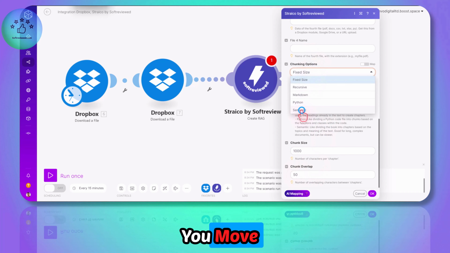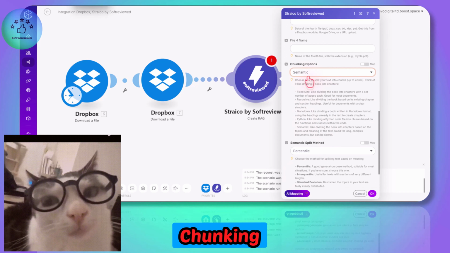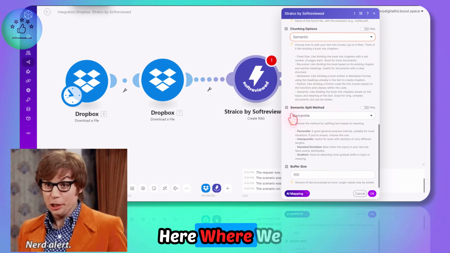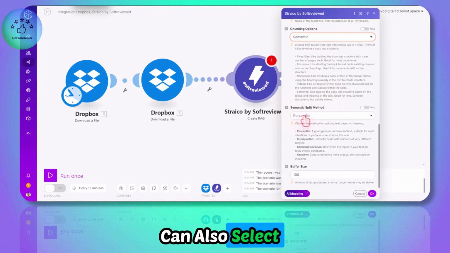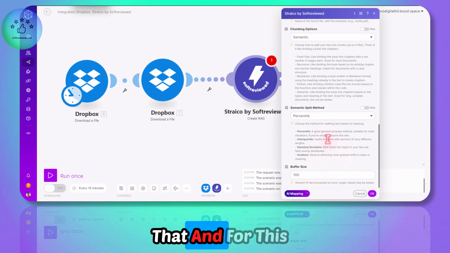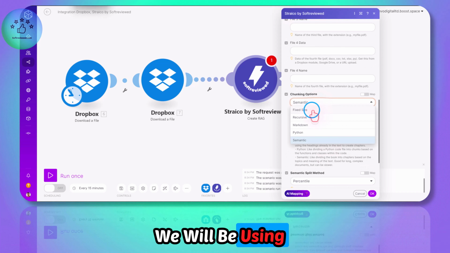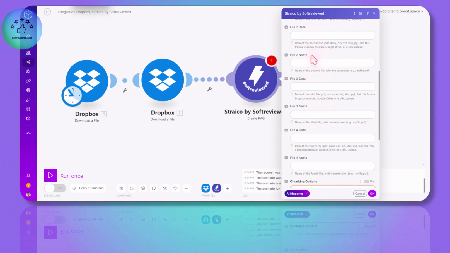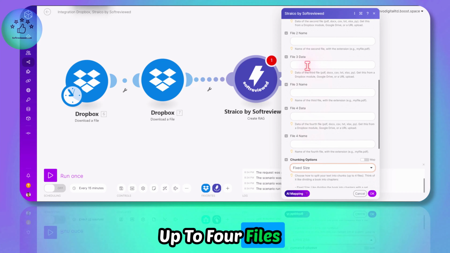If you move to the semantic chunking option, then you will get another option here where we can also select the split method, and all the important details are mentioned here. If you just read it, you will know what to select. For this, we will be using this one. And you also have the option to upload up to 4 files.